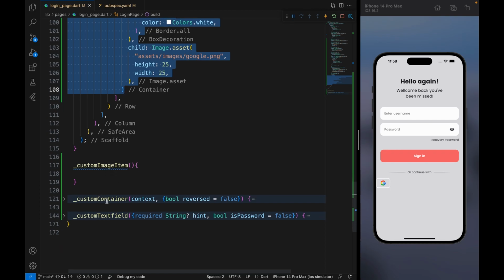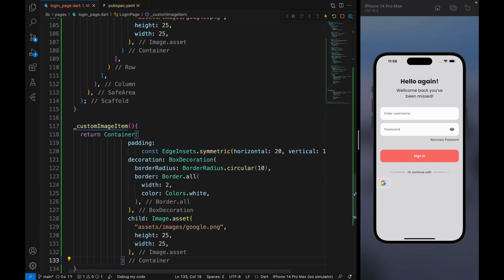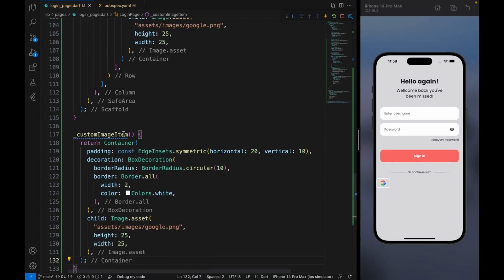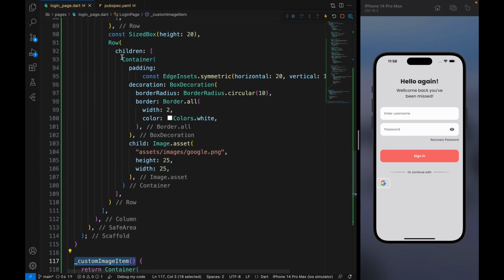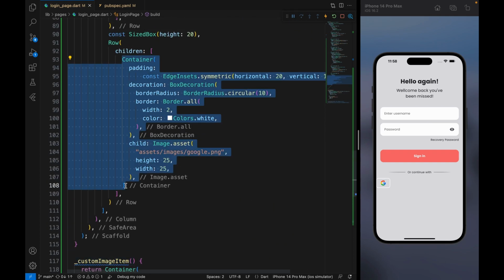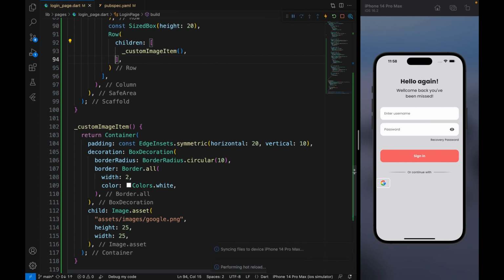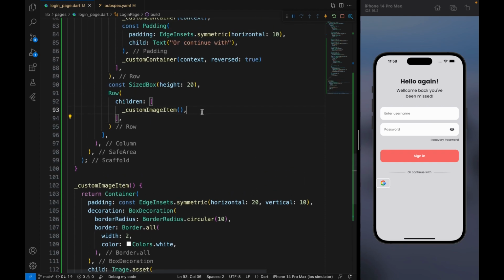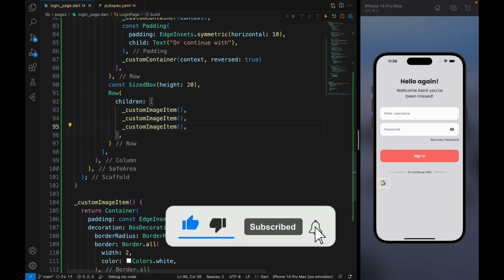Oops. And return it just here. Okay, now all we need to do is copy this code, paste it right here, and see the results. Let's save. Okay, nothing changed. That means everything works. So let's just copy paste this code 3 times and see.